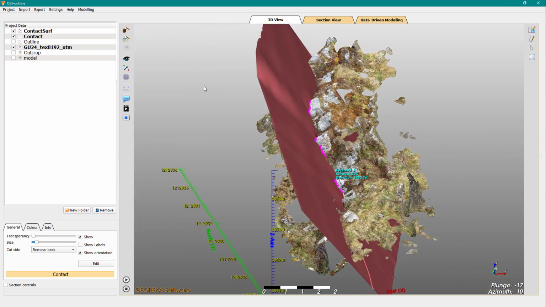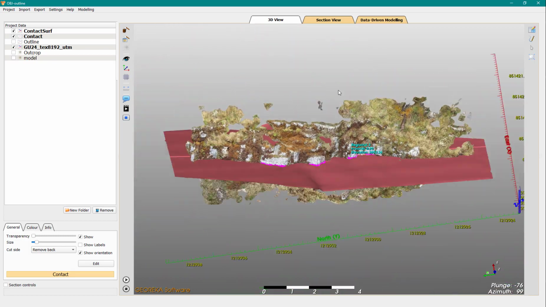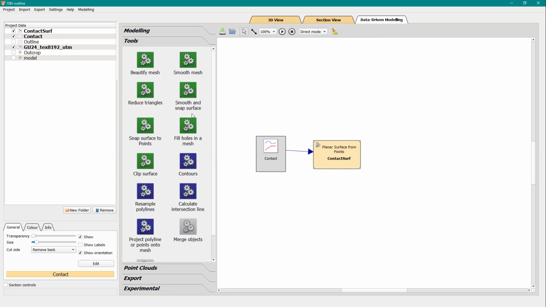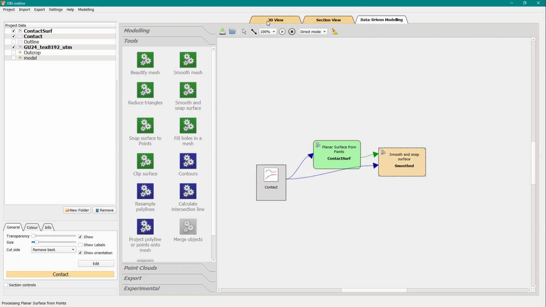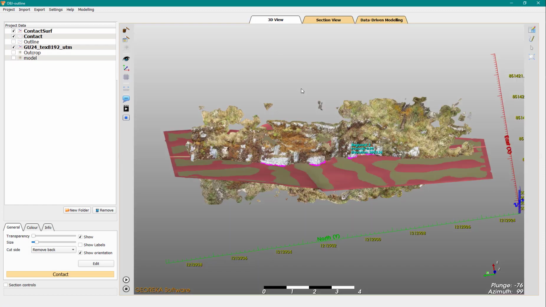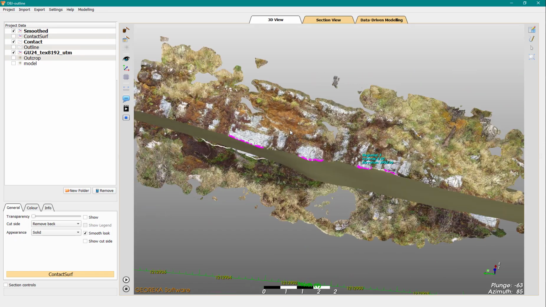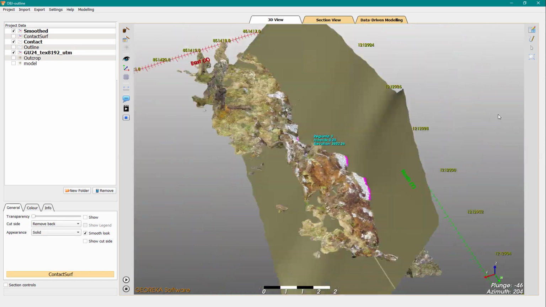Not entirely happy with some of the step-like features in this surface. What we'll do is add an extra step, so we'll do some extra smoothing afterwards. And for this smoothing step, we actually snap them back to the initial contact point, so we just ignore the warnings, and we'll call this the smoothed version. Do 100 iterations, quite a few. And then we run this. Shouldn't take too long. Alright, there we go. And now we have this one, and it looks a lot smoother, a lot nicer.